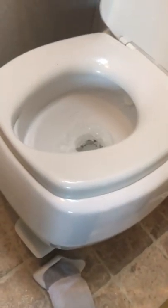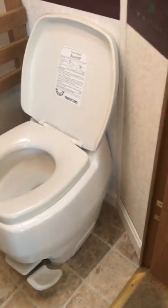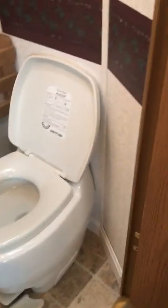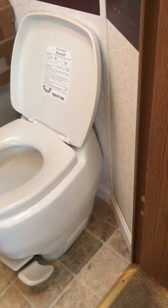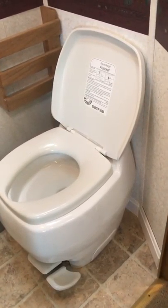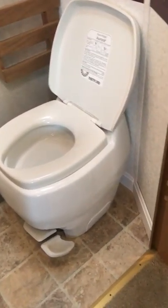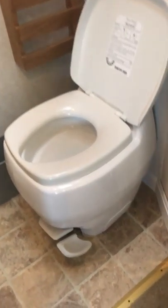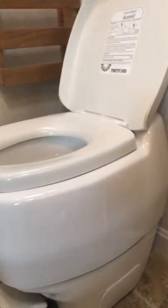These pedals bottom against the floor, so you're not going to hyperextend those pedals, you're not going to break them. That's why, when I took this unit out and was contemplating repairing or replacing it, I realized that this is a porcelain toilet. It's almost as heavy as some residential units, without the tank, to be fair, but it's a porcelain unit. So under no circumstances did I want to replace that with something all plastic. Of course, the seat and lid are poly, but the rest of this unit is porcelain.